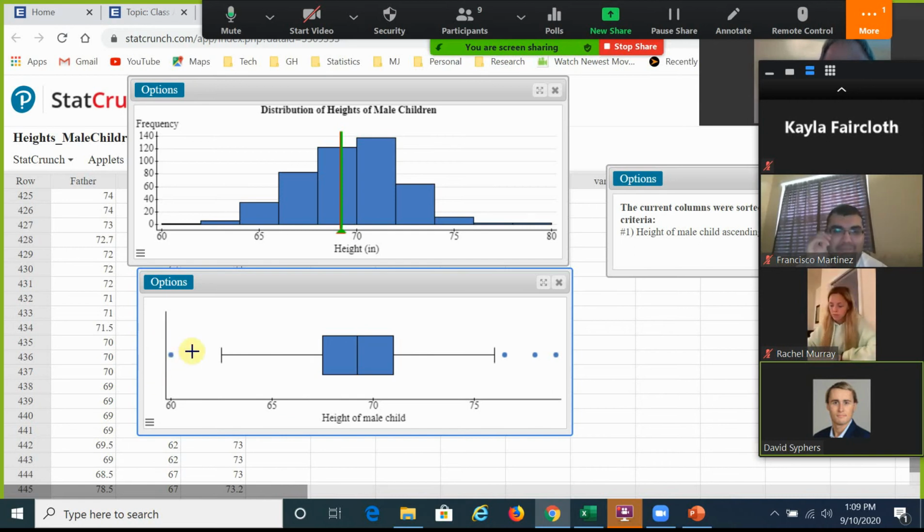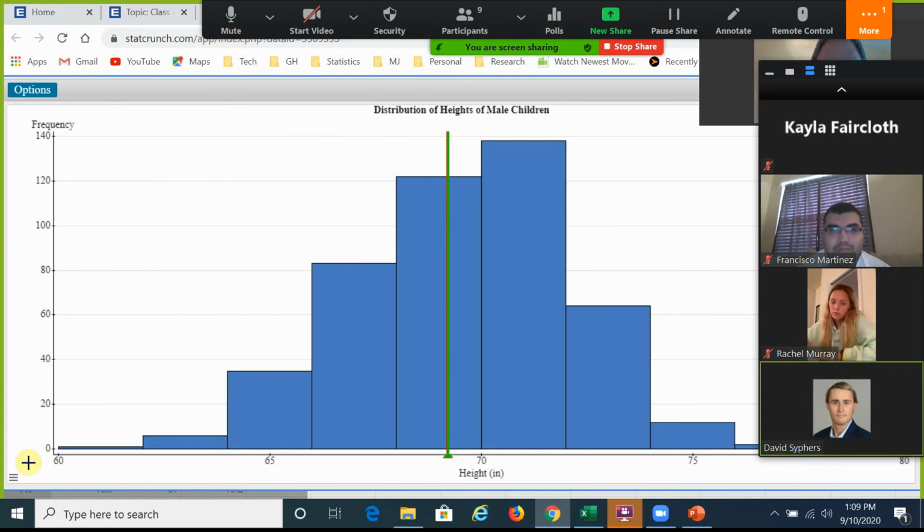Exactly. So this is how StatCrunch indicates it. So we have one lower outlier and three upper outliers, but they're not actually outliers. What they are, and this is where the histogram is useful, is they're actually the end of a long tail. So sometimes people call these outliers in name only, meaning they're outliers just because they fit a certain criterion. But in practice, in reality, there aren't any outliers. So if you look at this plot more carefully, you can see if this was an outlier, how would this appear on a histogram?